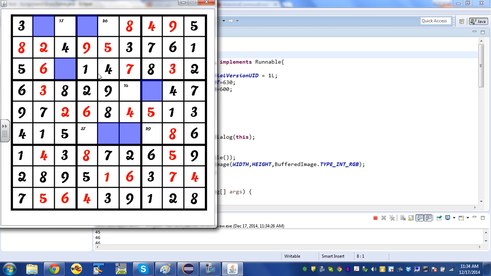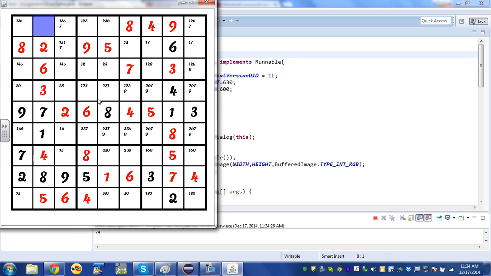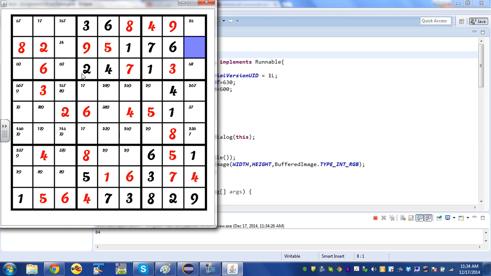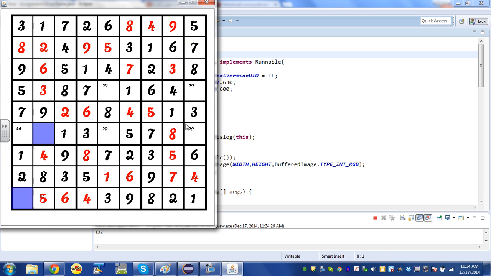And it goes back to the original and starts guessing again. It keeps on doing this, guessing and reducing until it finds an invalid one, then going back and guessing and reducing again until eventually it gets a bunch of lucky guesses and ends up with a solved puzzle.